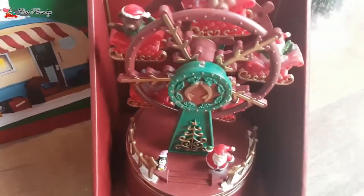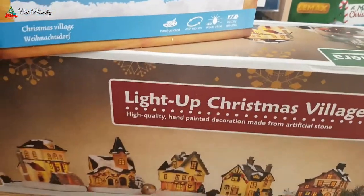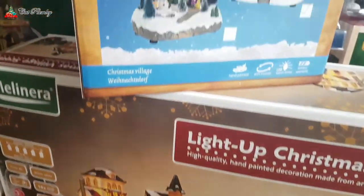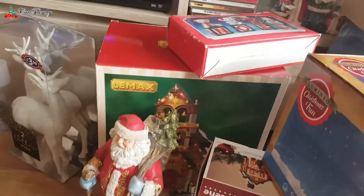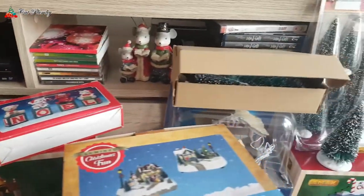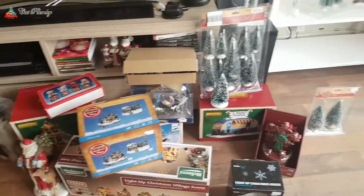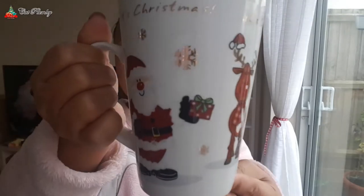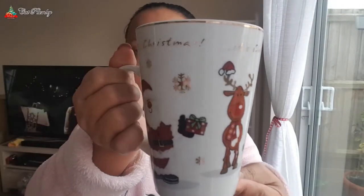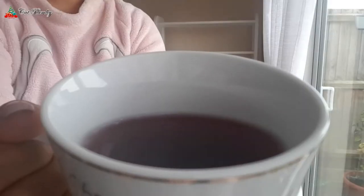This is basically all of my stuff so far that I've collected over the years. I normally buy at least just one item a year. Let's build it together and come and join me, and before that — this is my mug of the day, I got it last year from B&M, and I am having a fruit infused tea from Sainsbury's.